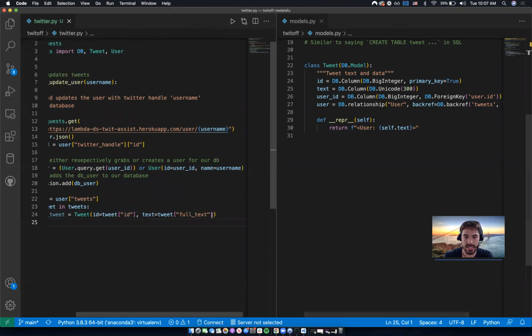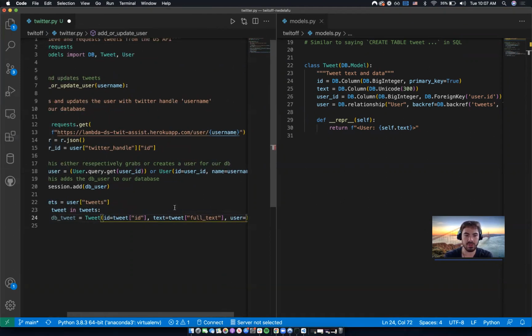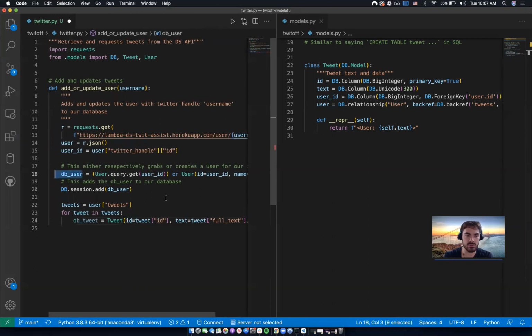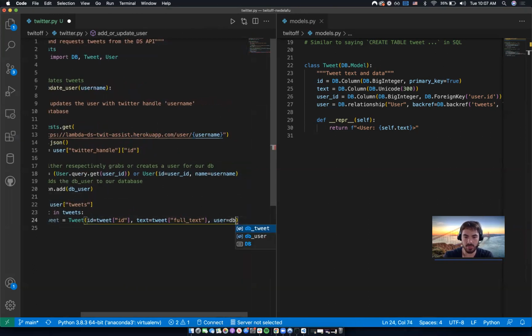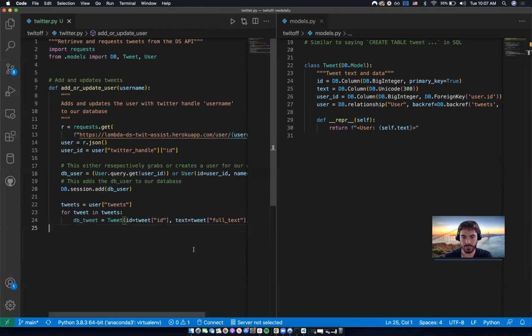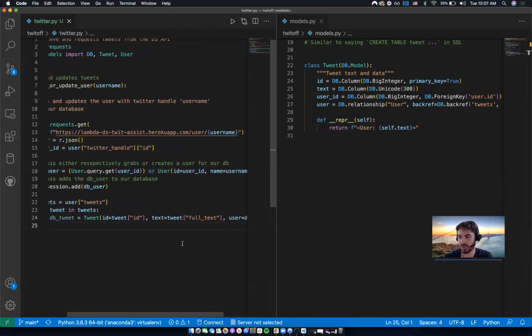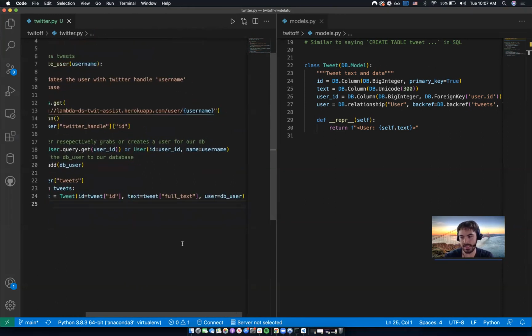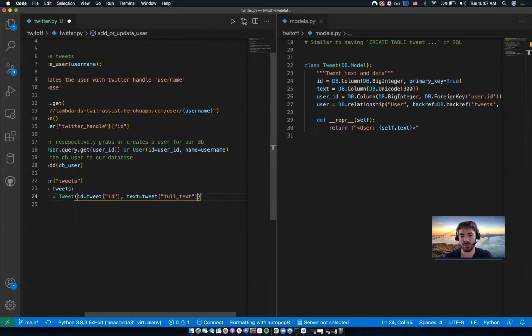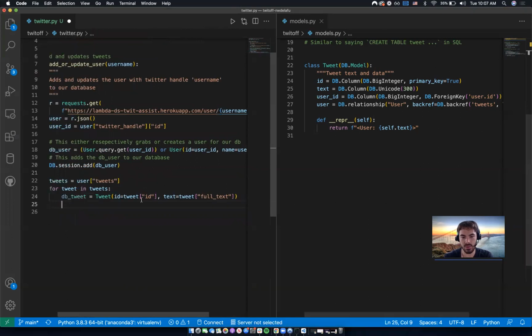And the last thing we need is a user. The user ID is going to get automatically filled. We're going to go ahead and pass in that user object that we made, which is db user, right? So we're going to come here. We're going to do db user. Just going to set that equal to db user because that is the user that made this text, right? We could do that, or we can do another thing, which is pretty cool. And this is what the back reference is going to allow us to do.